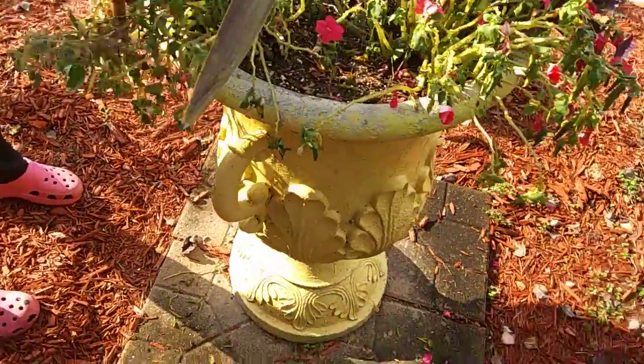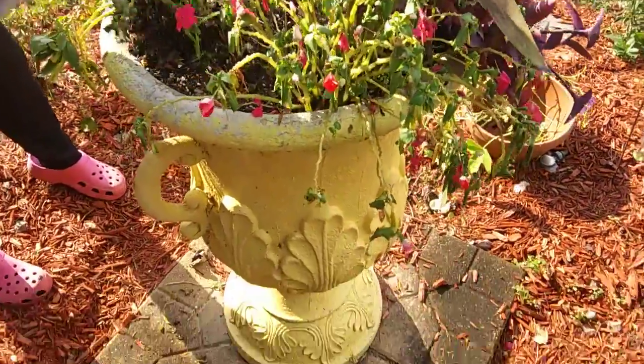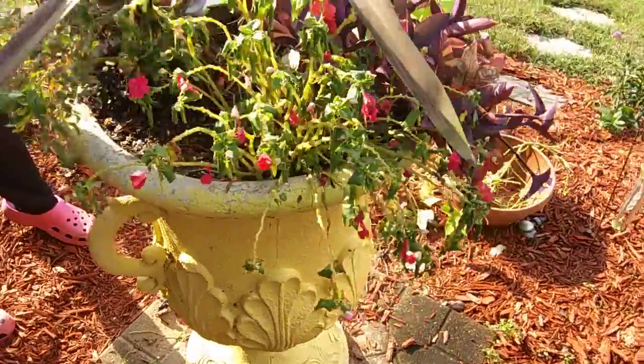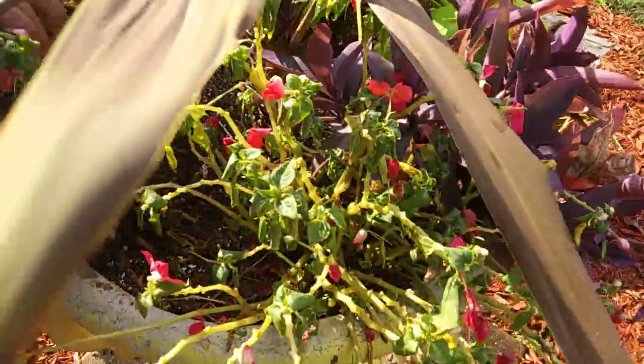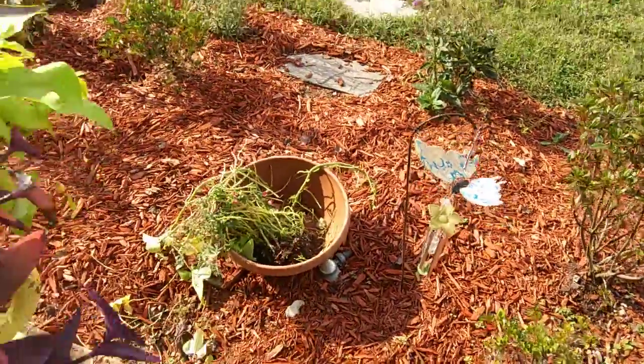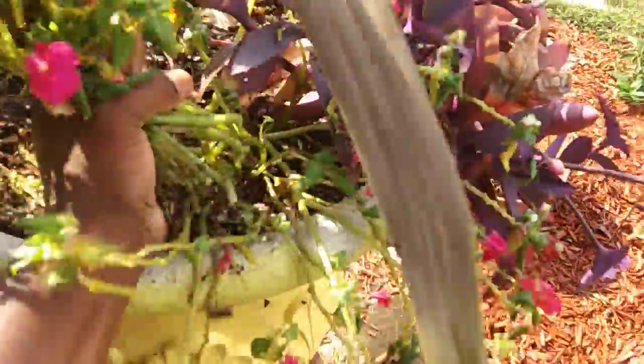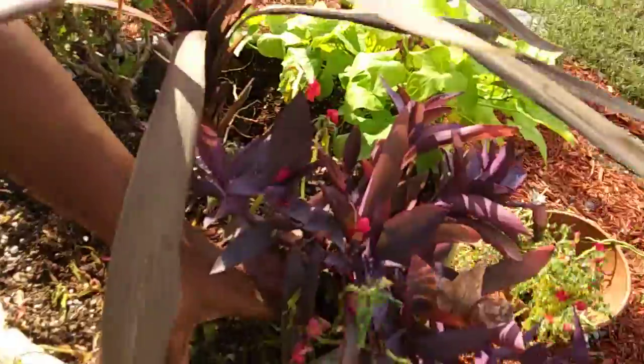We're going to let that stay for now, and then we'll replace these spent plants. I'll take that. Got a pot here so that we don't have a big cleanup at the end. Whoops, that's got to be dug up.